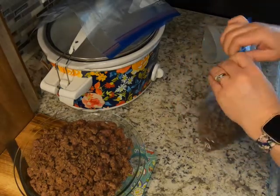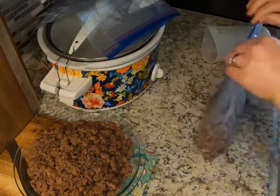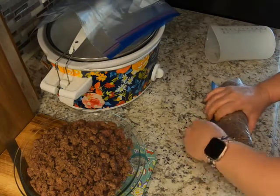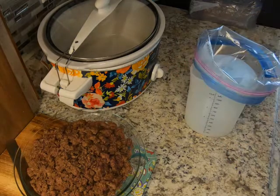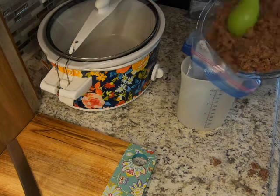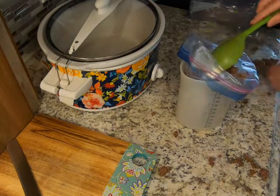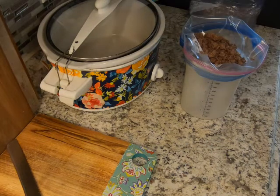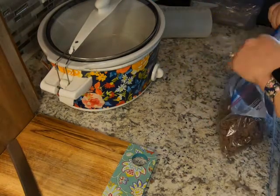Once I get it in the Ziploc bag, I squeeze as much air out of it as possible and get it nice and airtight. I seal it up and then I'm gonna stick it inside of another gallon Ziploc bag. I'm gonna do the same thing with that other batch after I decorate my countertop with a bunch of it. My poor dog, she really wanted me to drop some too. So once I pick all the pieces up and put it in there, I'm gonna get this bag filled up, rolled up, and I can stick 3 of these in 1 gallon Ziploc bag, but today I only have 2. Those will go right in the freezer and be ready.